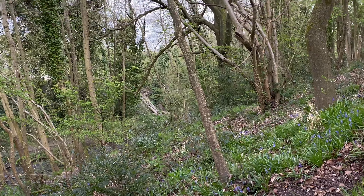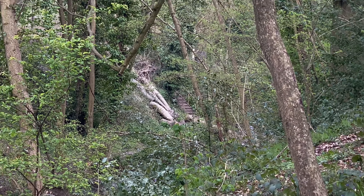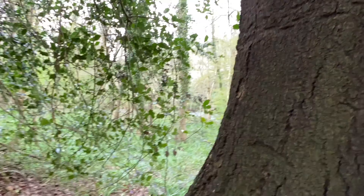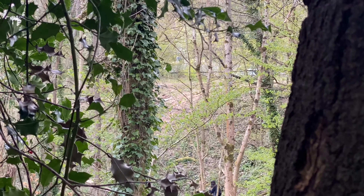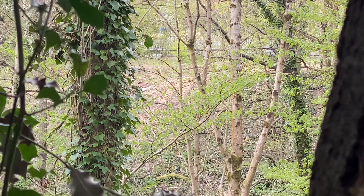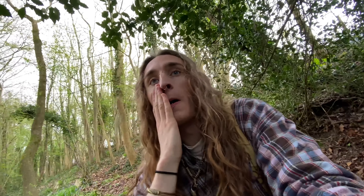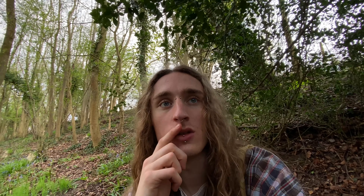Not on this bank, but up on there — there used to be loads of trees that they've just gotten rid of. You can see where they've gotten rid of some there as well. That one in the water fell down. And then over here you can see the wood chippings.